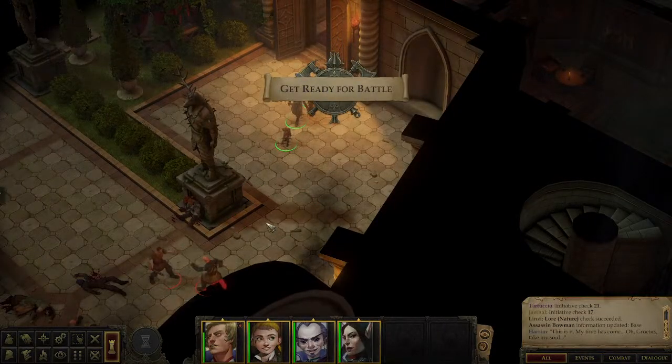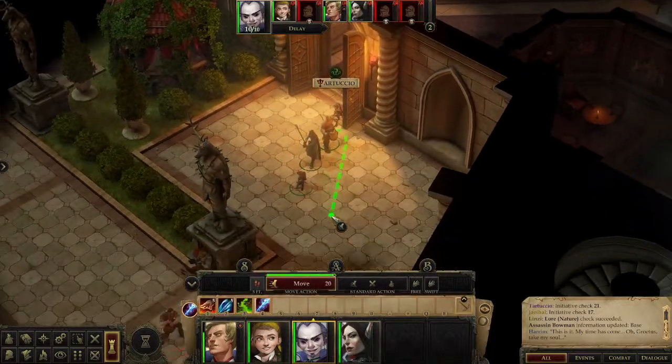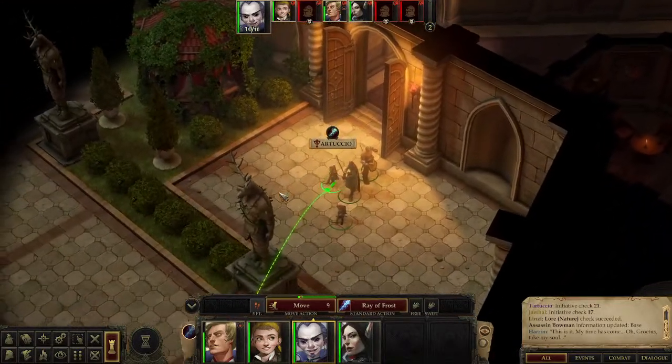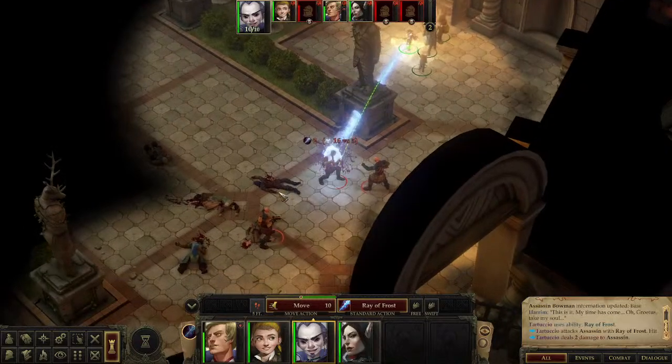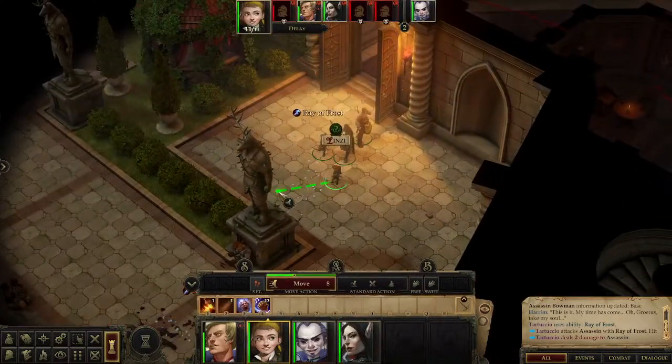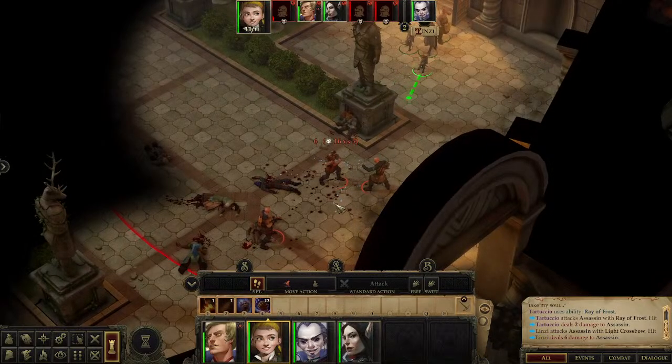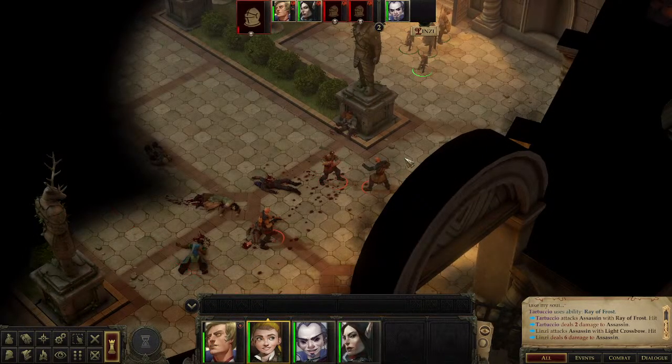Cut them to pieces! We've got more friends to fight. And Tartuccio's leading the assault. Leave this one to me. Yes, very effective, Tartuccio. Any last wishes? The assassin has almost fallen.